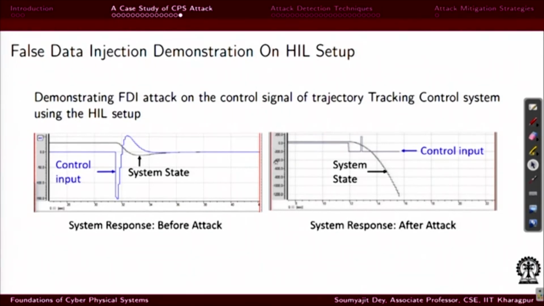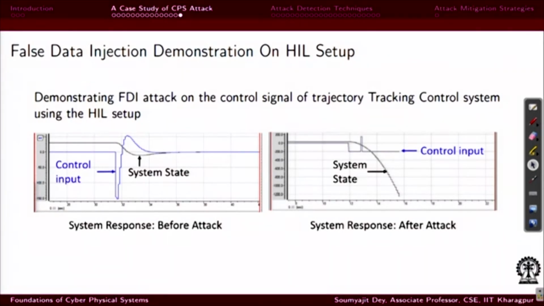But let us say you did such a bus off attack, and for a period you have taken over the ECU of the system, okay, and so from here there is no control input available, okay, and then because the attacker has assumed the identity of the ECU, you can see that the system state is coming down. It was supposed to be somewhere around this reference, but it has come down. So, that is how we can see what can happen to a plant due to such false data injection. So, we can actually study that.